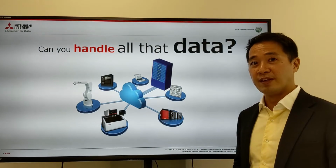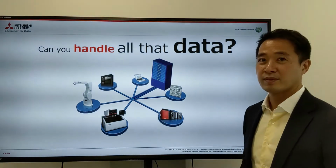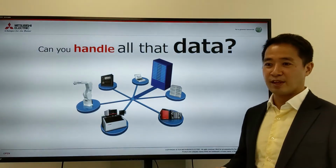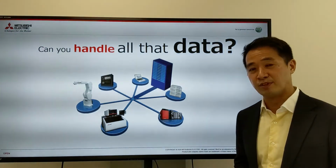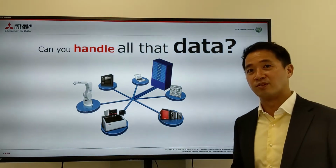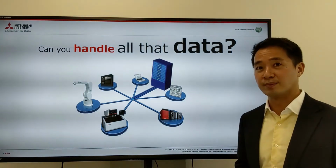A lot of people say maybe the first step is let's just send all the data up to the cloud. But this is going to cause you two problems. Can you really handle all the data you're gathering? A lot of people forget that data is a cost. A lot of IT companies, a lot of communication companies will charge you based on how much data you're sending up to your IT systems and the cloud. So the more data you send, the more expensive your IT bill is going to become. So actually, throwing away data is a very, very important part of constructing IoT systems.